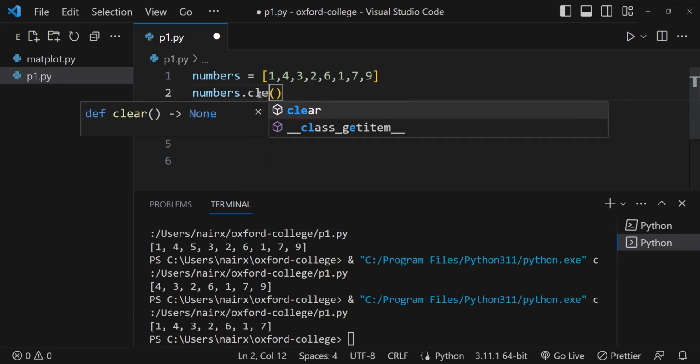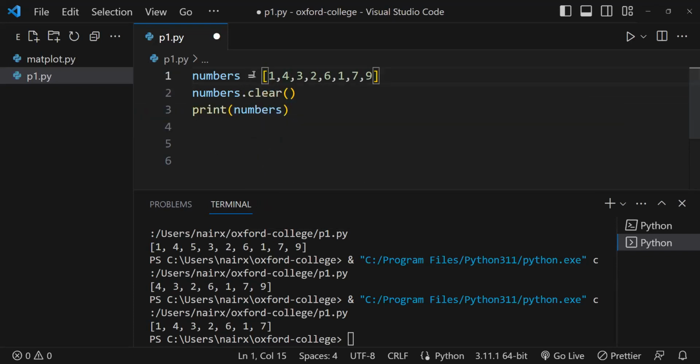So any idea, if we give numbers dot clear and then print numbers, what could be the output? Please answer fast. Empty, blank list, great.